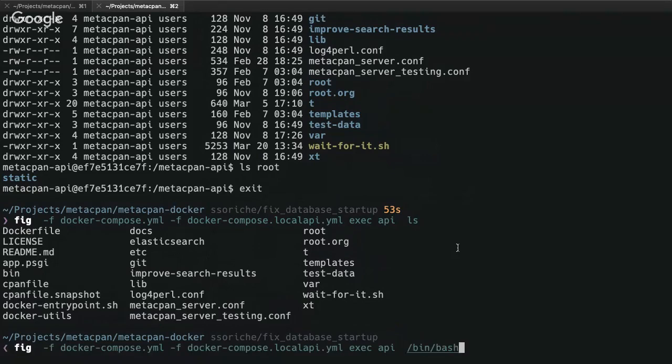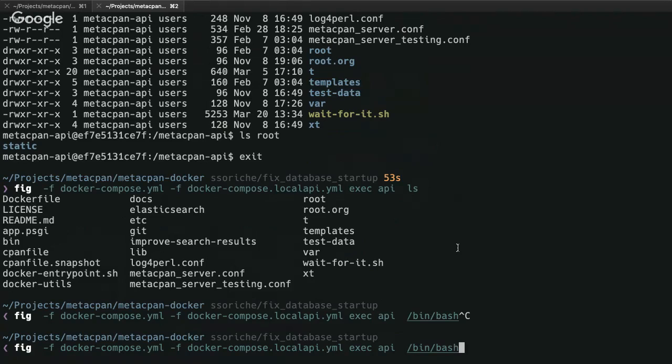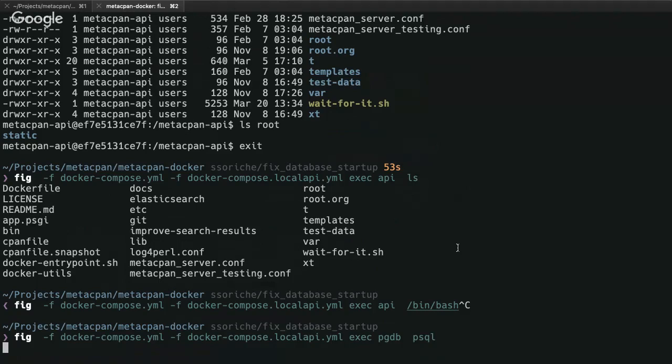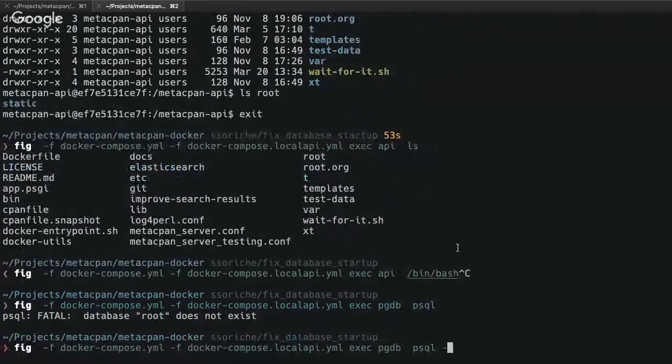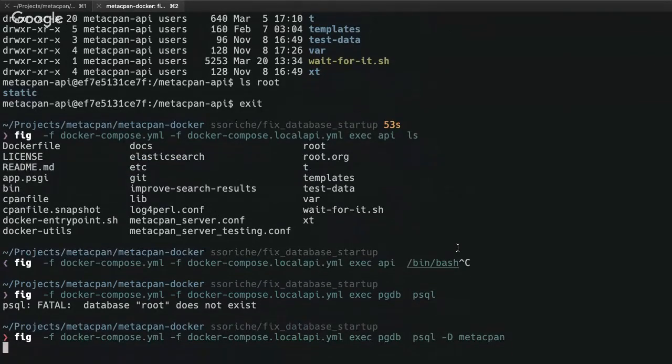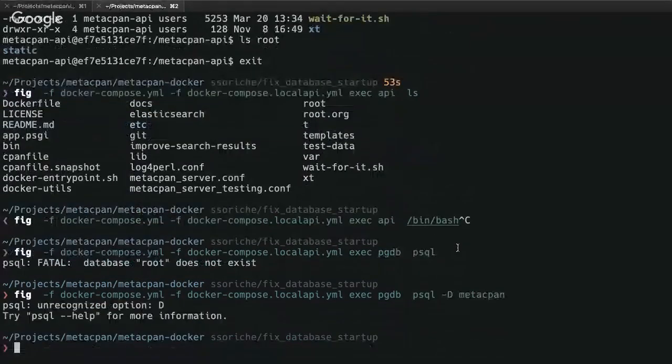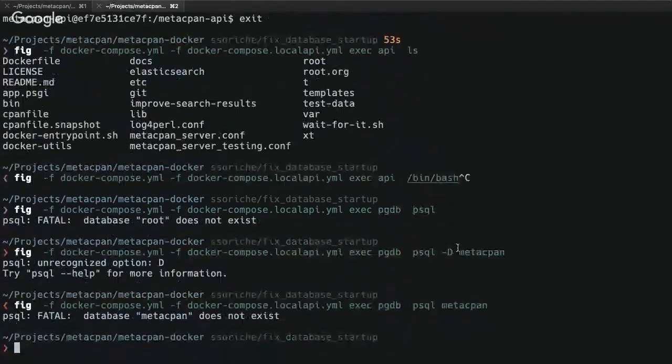For the database container, dash lowercase u. Yeah. Well, that's your user.